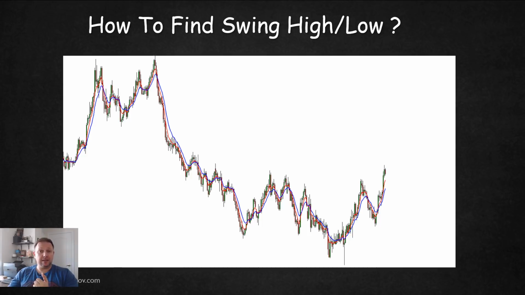If it's fractals, if it's the very popular indicator zigzag, or many other different methods, nothing wrong with these methods. Of course, each has advantages, but I love the one that is pretty much static and doesn't leave our brain room for imagination, wrong imagination. So the way I use that is I put two moving averages. That could be any moving average, right? But they should be close enough and have at least a 1:2 ratio between them. So for example, 4 and 8 or 5 and 10, right?